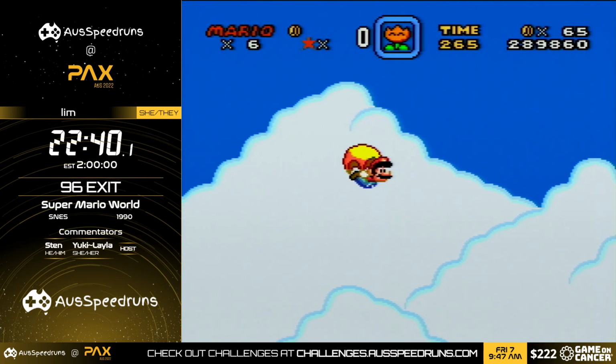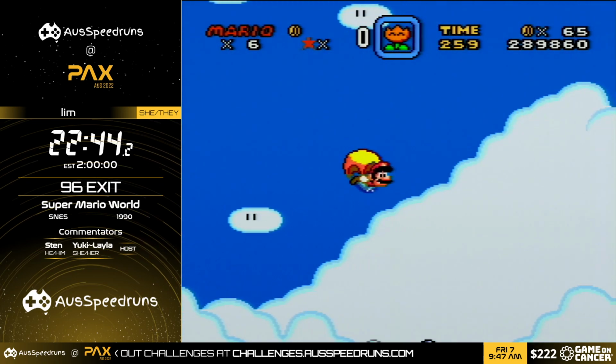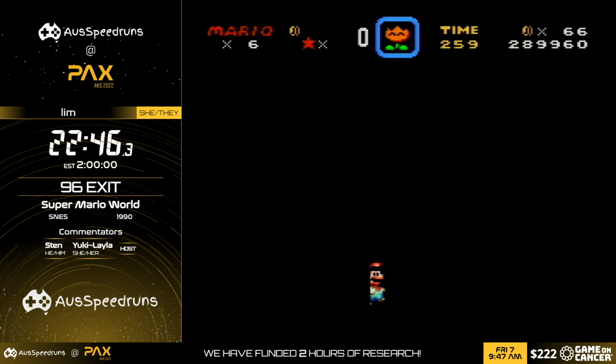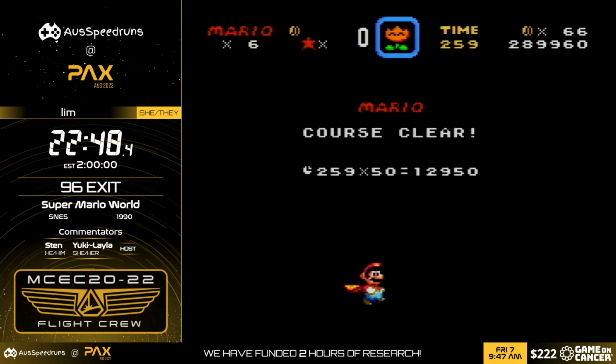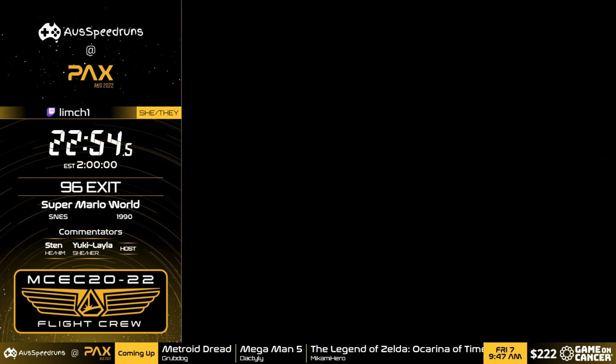The next level, we're going to go back to that level that I just completed, but unfortunately if we bring Yoshi along, it makes it quite a bit harder. Instead, we're just going to fly over it, and then we're going to fly under something, and then we're going to get the goal. This next level is a little bit interesting.